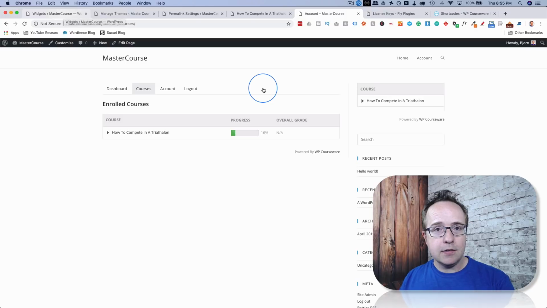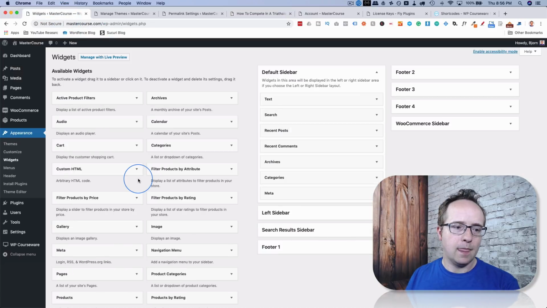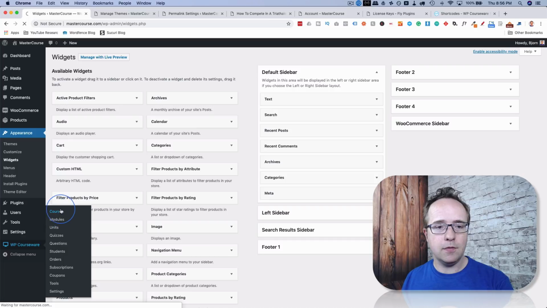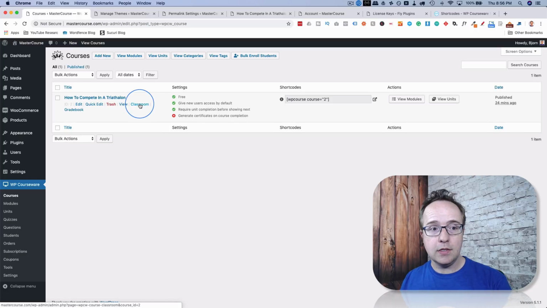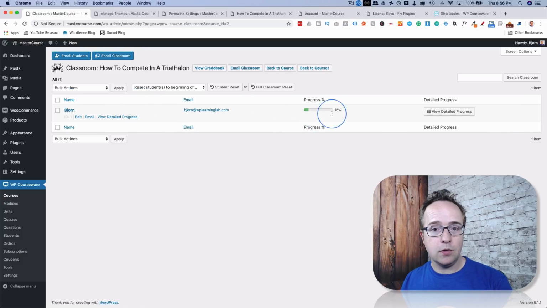And before we get into customizing the course page, which is this one here, using Elementor as the page builder, there's one quick thing I want to show you. Go down to WP Courseware and then click on courses to view all of your courses. And when you hover over the name of a course, you can click on classroom to view who's in the classroom. You can also go to edit and there'll be a classroom link at the top, like these links up here. If we click on classroom, we can see everybody who's enrolled as well as their course progress.